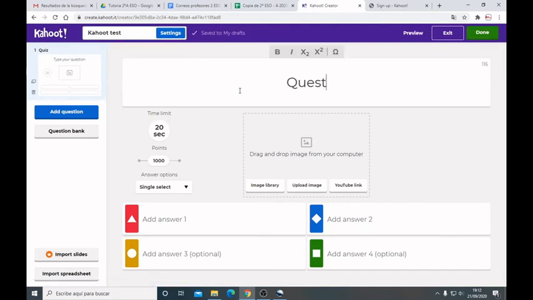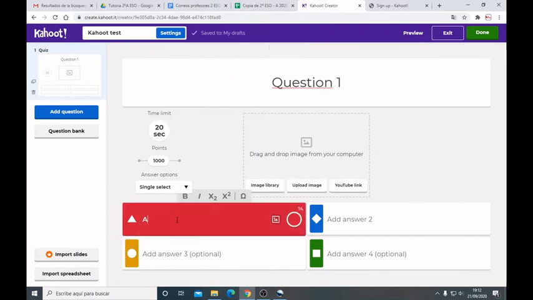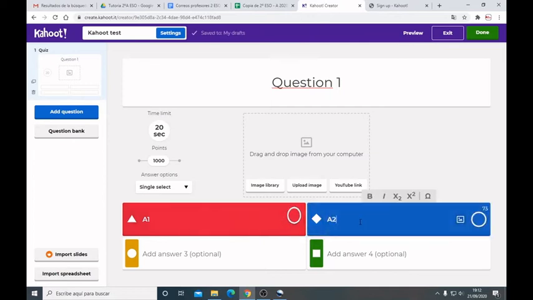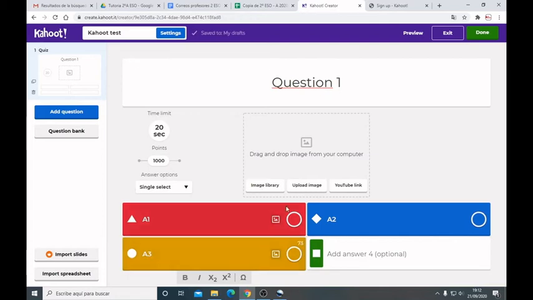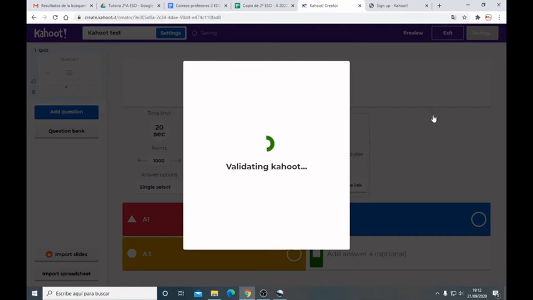It will be question 1, and this will be answer 1, answer 2, answer 3, and so on, and you have to choose a right one. Then we press done, and that's a Kahoot done.